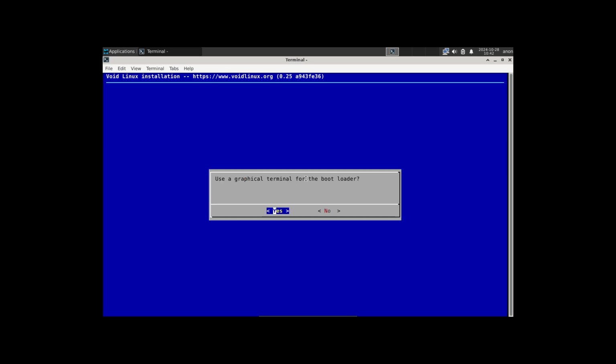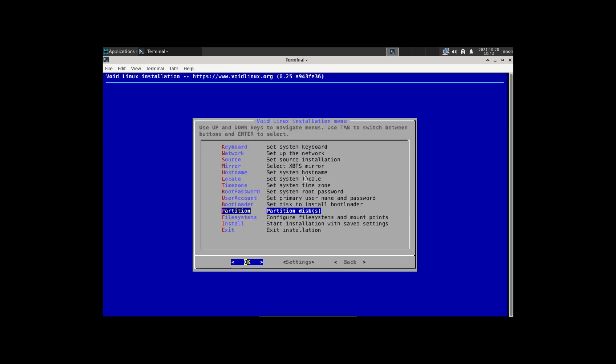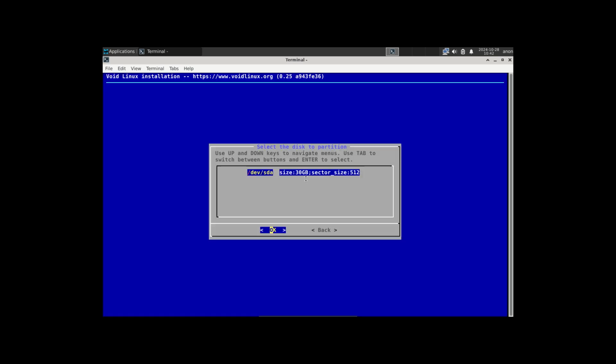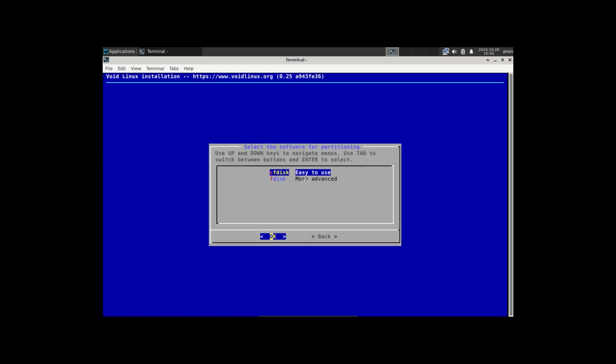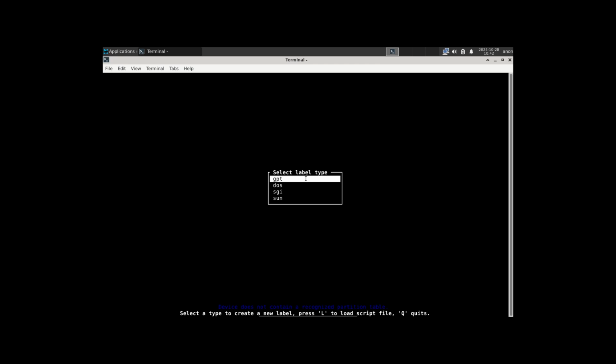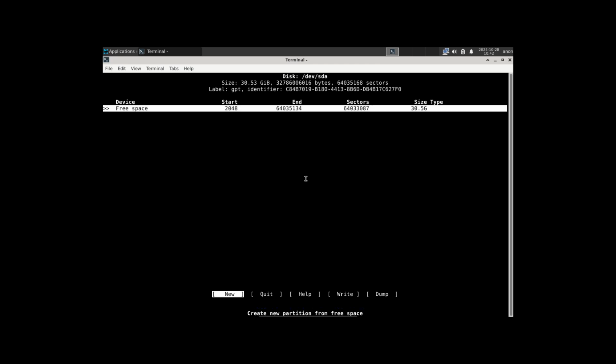Bootloader. GPT. Oh la la. Normally I would take 25 or something.